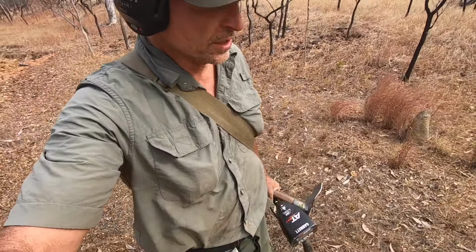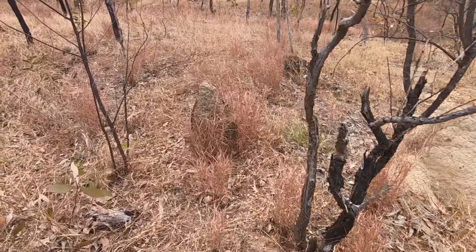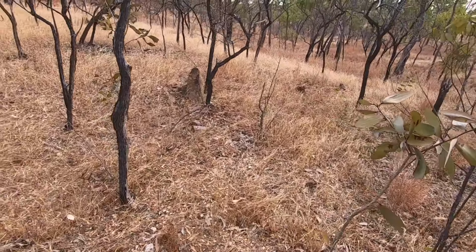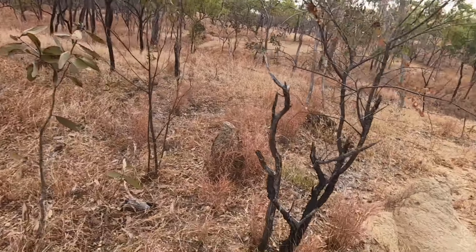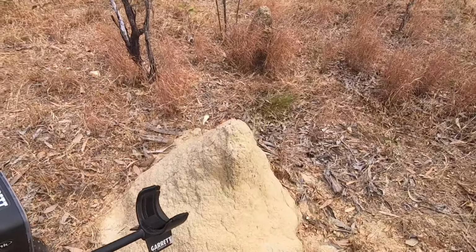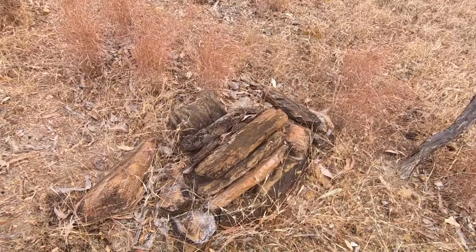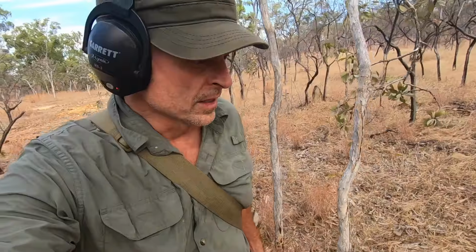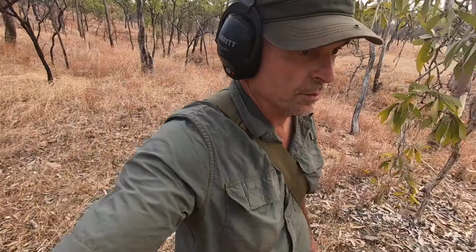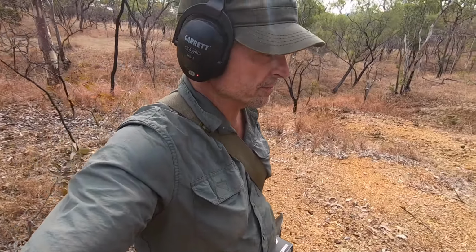Oh, what's this? Let's check this out. Oh, a termite mound. I thought that was a rock standing on end. It's an old termite mound. I keep thinking they're like little stones, you know, stood up like gravestones, but they're obviously not. I guess they're just no longer alive. No longer a colony in that one, but there's a colony in this one. See, a different color. Maybe that's what they're talking about. Maybe that's a grave. That could very well be. And again, chances are there's not anybody in there anymore, because they took the bones away with them when they went back home. It's a good way to do it.